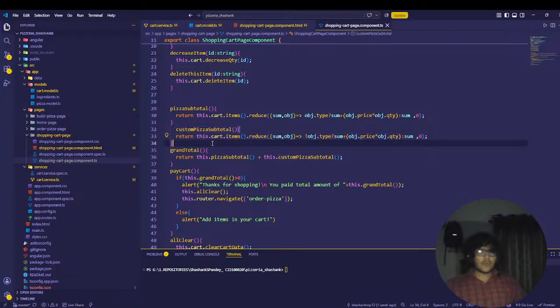See, custom pizza subtotal, we are having this function over here, and the reason behind it is that it is only required over here, and this will not be required anywhere else, and this is getting computed basis this cart which is getting injected, and you can do that right over here without writing the whole thing over there. So pizza subtotal is what we have. Pizza subtotal can also be written here.